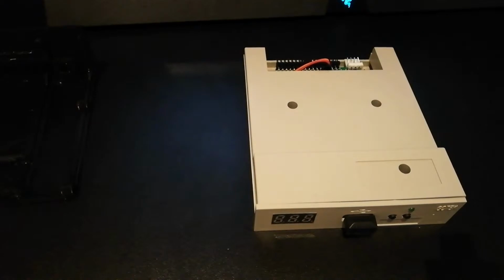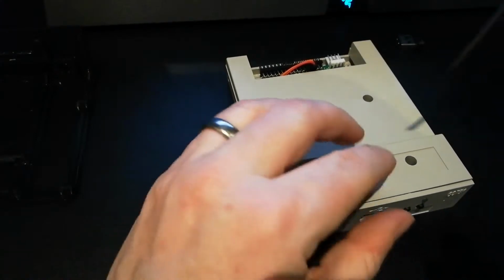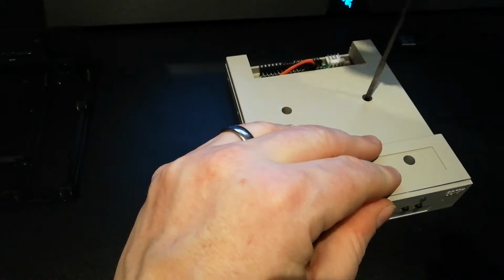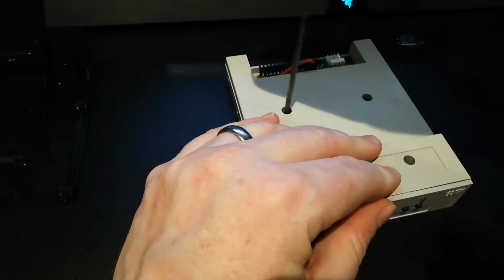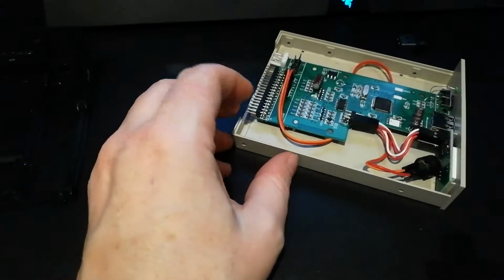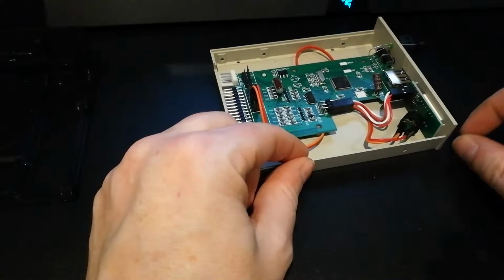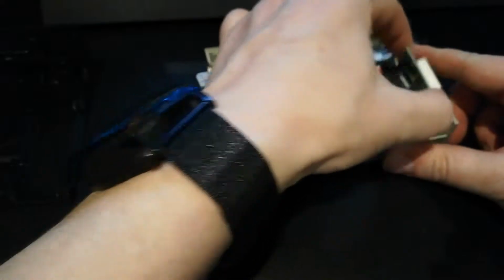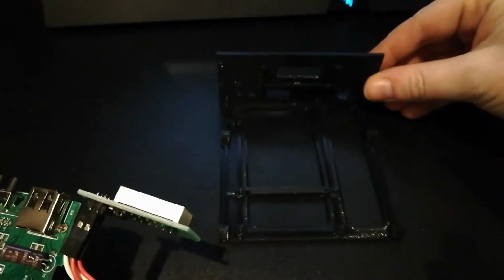So here's my Gotek. Take my USB stick out. That's got some Tatung Einstein stuff on it. And then I will unscrew this, unscrew that, and unscrew that. And there's the Gotek in all its glory, with my additional sound driver. So what happens is, this pops out of there, and then the LED, which is that, pops out of there, and we discard this piece of plastic and bring this one back in.